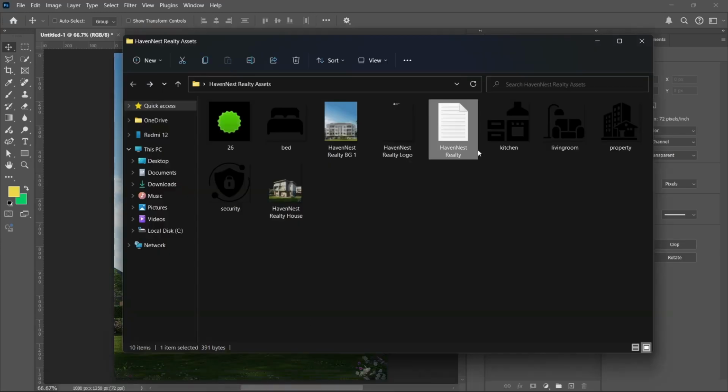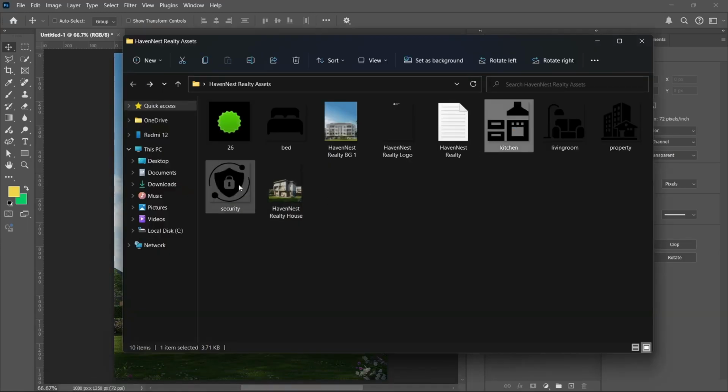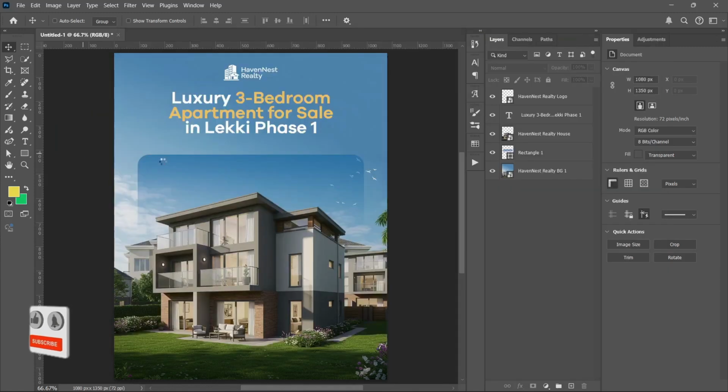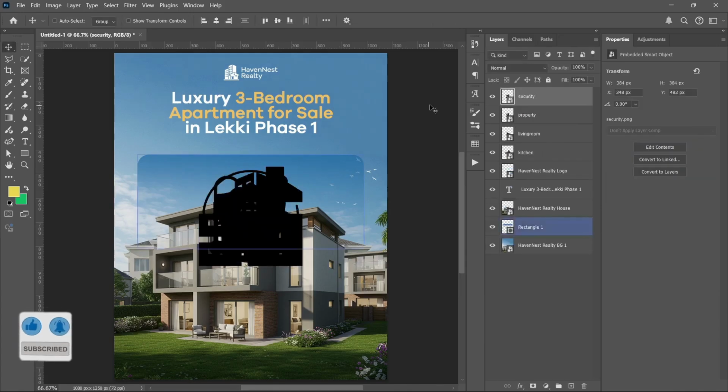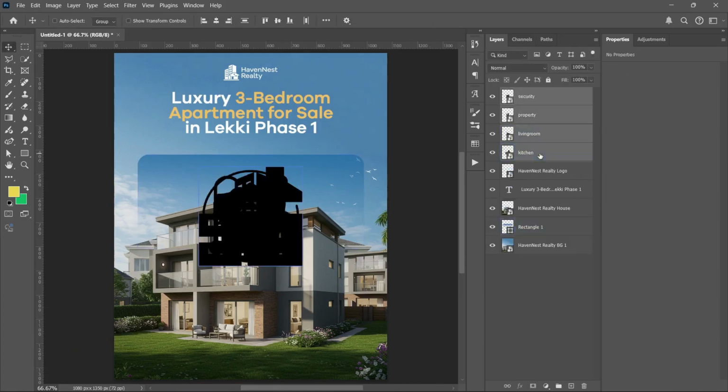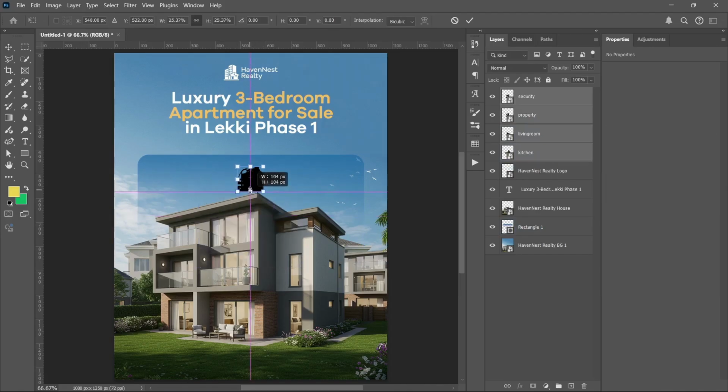Let's move on. So I'm going to bring in these icons. I brought them in. I'm going to reduce their size. Select all of them, reduce their size.